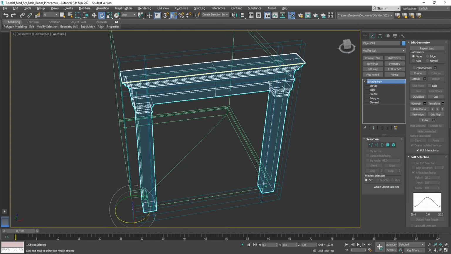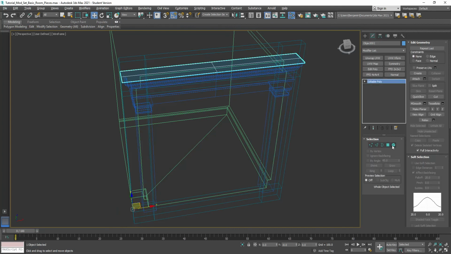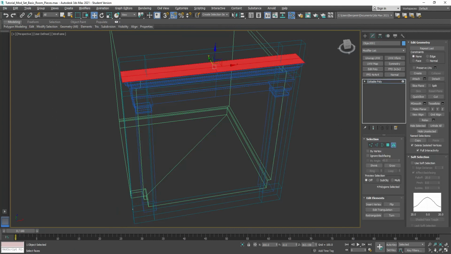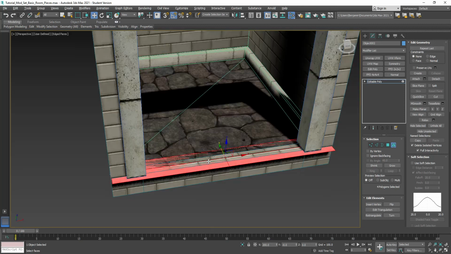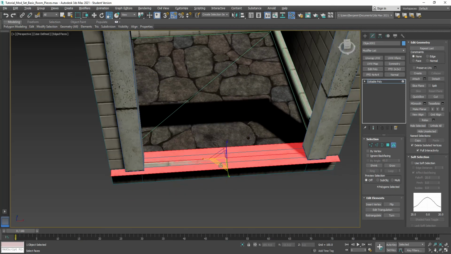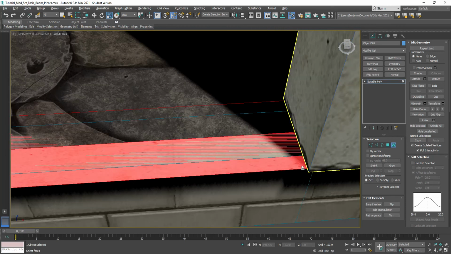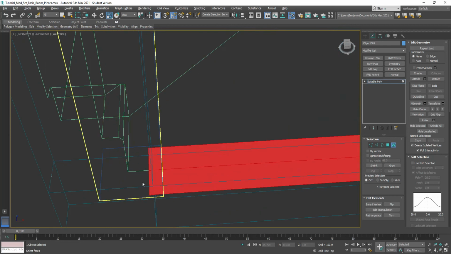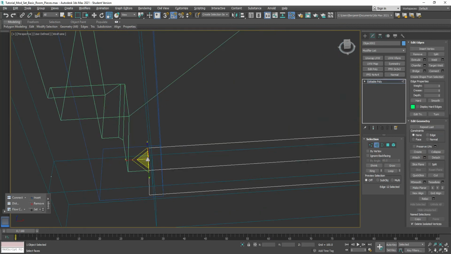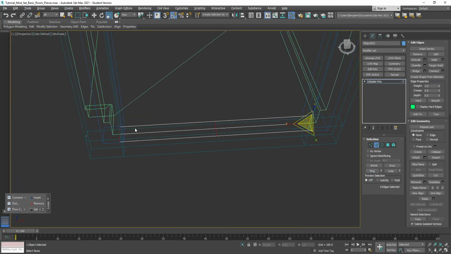So now I can select that piece up there on the top. Go to element, select it, and then just move it down to zero. And then I just want to make it a little bit smaller. There we go. I don't want it to overlap the edges out here, but I don't want it to perfectly match it either. And now I'm going to go into edge and grab this edge and this edge and hit ring, and zoom out so you see it gets all the edges going across, and just hit connect.